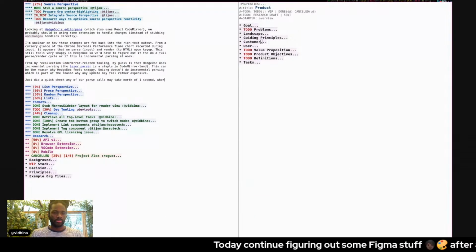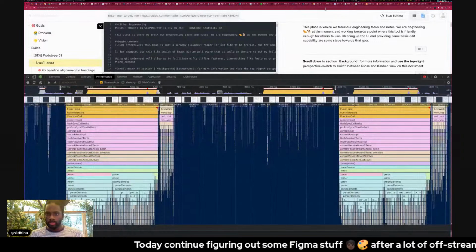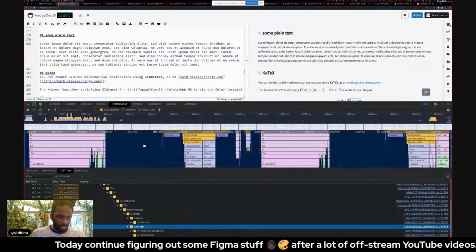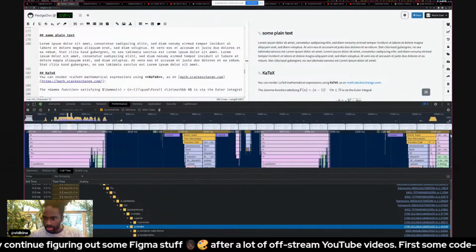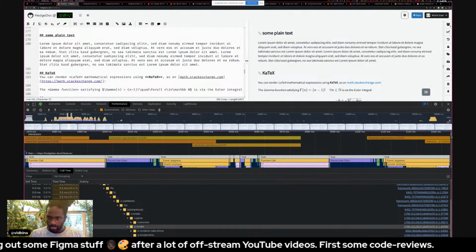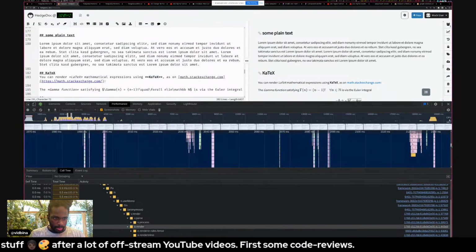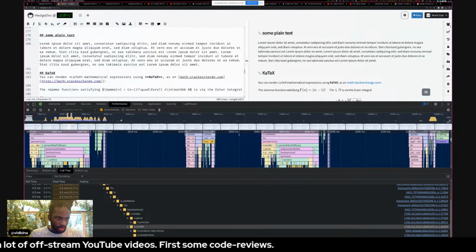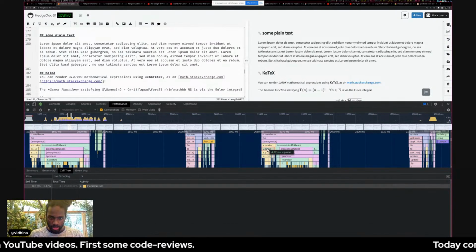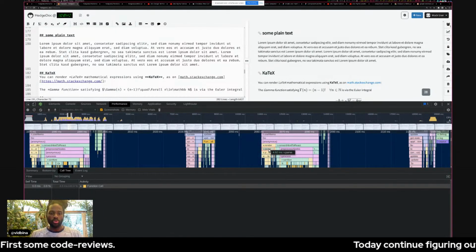Whereas, where was that? That was here. How long do these parse calls take? Come on, give me a quick one here. Parse 4 milliseconds. Holy crap!